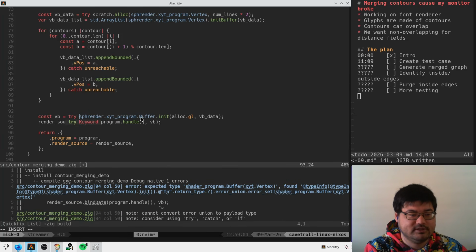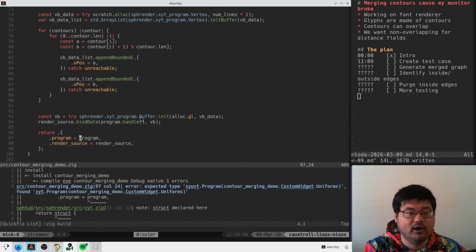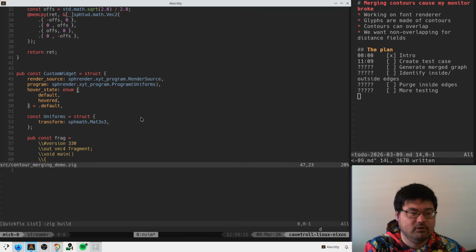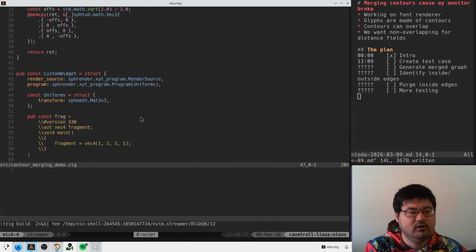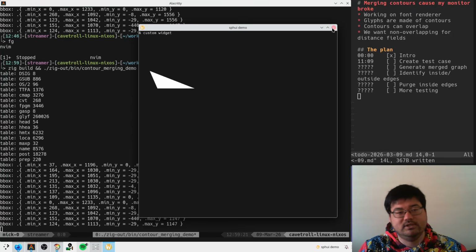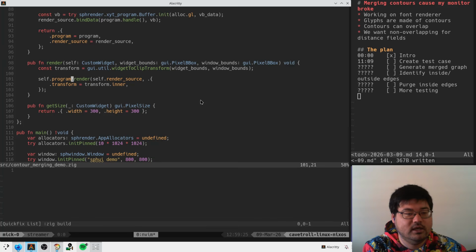It is upset probably because it has to be tried, and I probably misspelled make there. Program here is like, sir, I want XYT program, not XYUVT program. Beautiful. This hover state is dead. And do we see something? Good news. We see a triangle, but that's not really what we want. We want lines. So we want to render lines here.